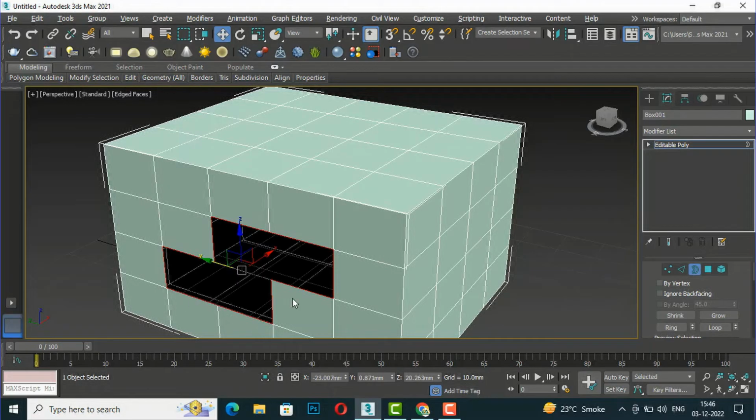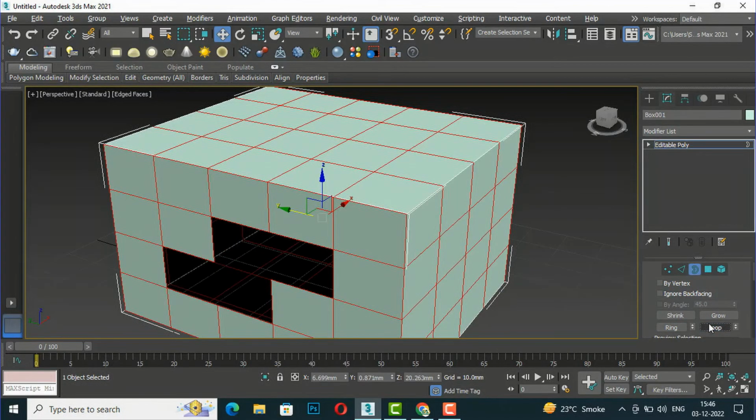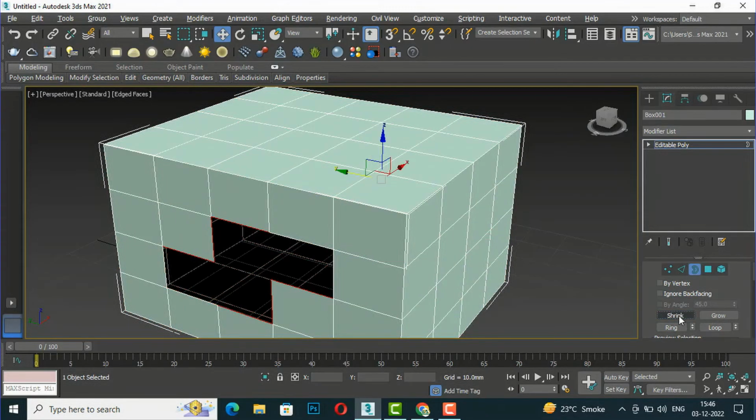As you can see, all the borders are selected here, and you can grow these borders by clicking grow, and also shrink, and then you can also select ring, and then the loop. Likewise you can use borders here.